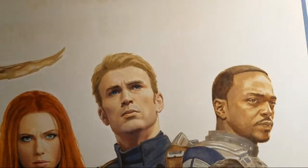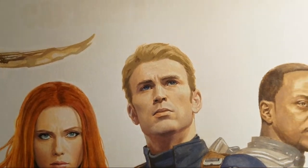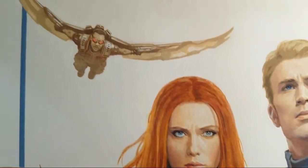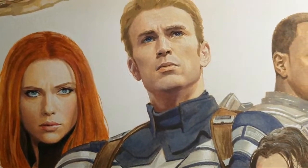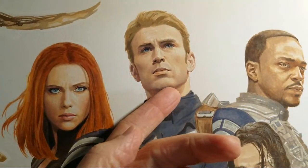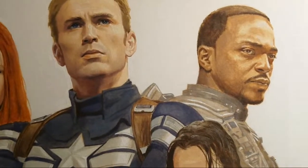I actually didn't like his portrait, so I ended up finishing it in Photoshop, basically just smudging things until they looked right. Back at this point, I was looking at my computer screen off to the right, pretty far away, instead of just printing out the reference. I should have printed out the reference so I could hold the reference here and paint it here. Instead I was painting here and then looking over at the reference. Anyway, I didn't like his face, so I had to redo it. Everybody else did okay.